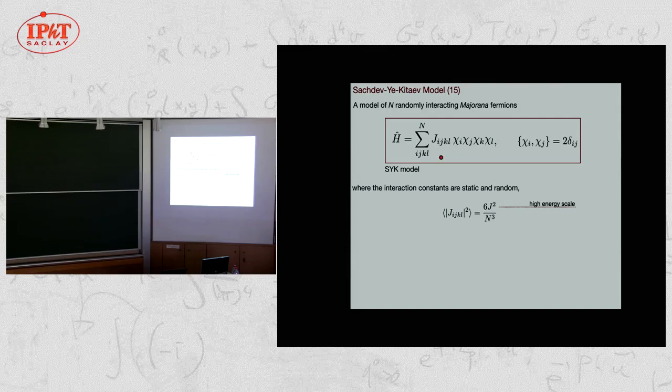And to close the definition, in this context we really do consider Gaussian distributed random, static random interaction matrix elements, so quench disorder if you want. And there is an energy scale here that sets the ultraviolet scale in the problem. So this is the Hamiltonian I want to consider. Now, these were 3 incarnations. Let me briefly mention number 4.